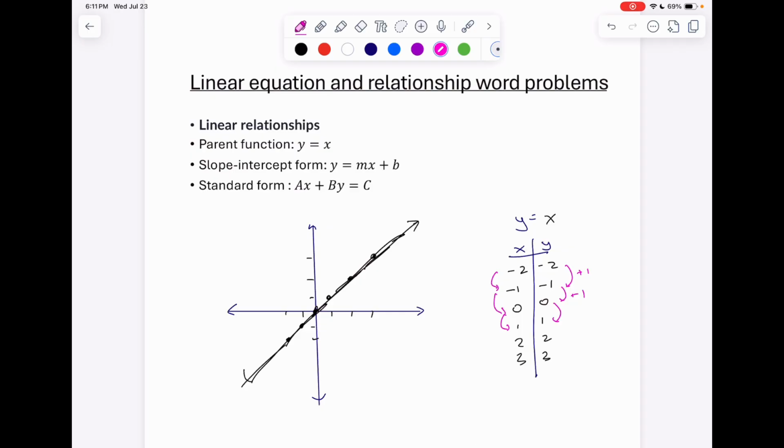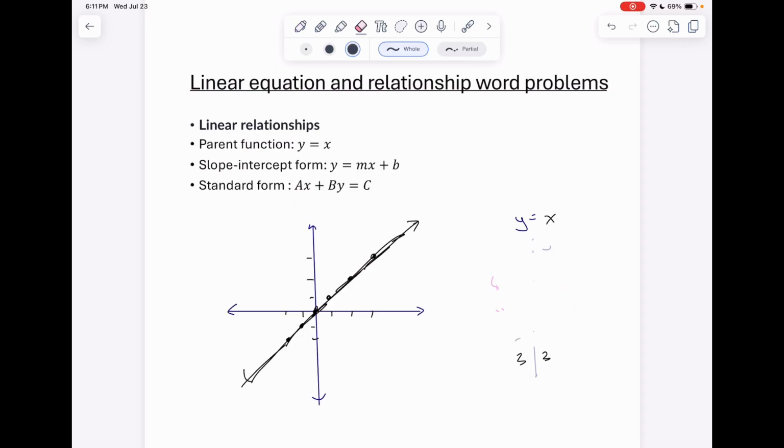Now, does it have to be just like that? No, not always. Let's try another one in purple. Let's alter it a little bit and see what happens. What if I make my equation 2x plus 3? I'm not going to do as many points on this one, but let's do -2, -1, 0, 1, and 2 and see what my y values are.